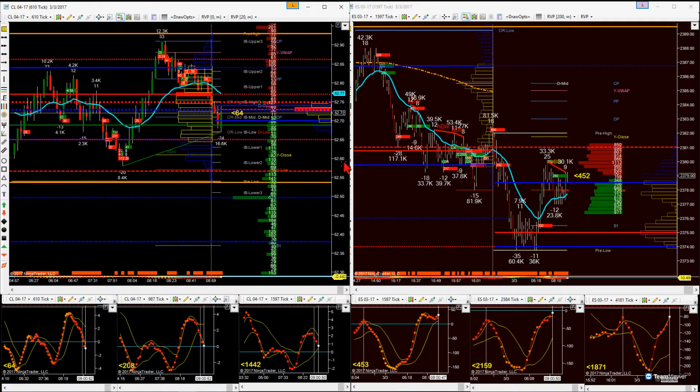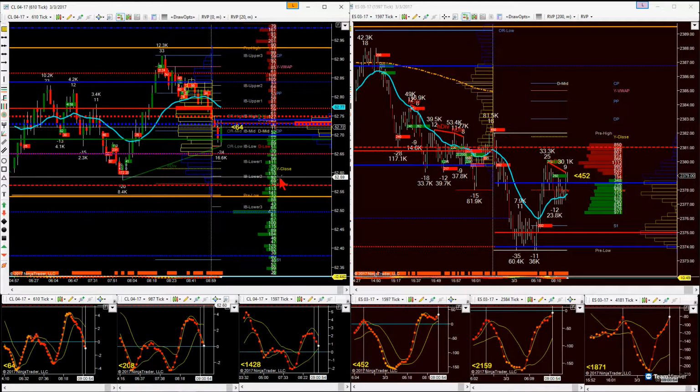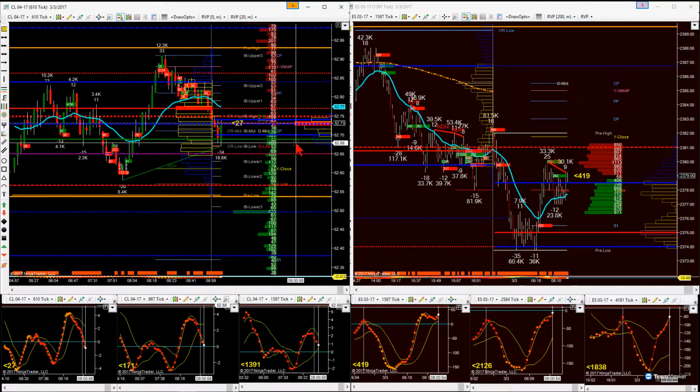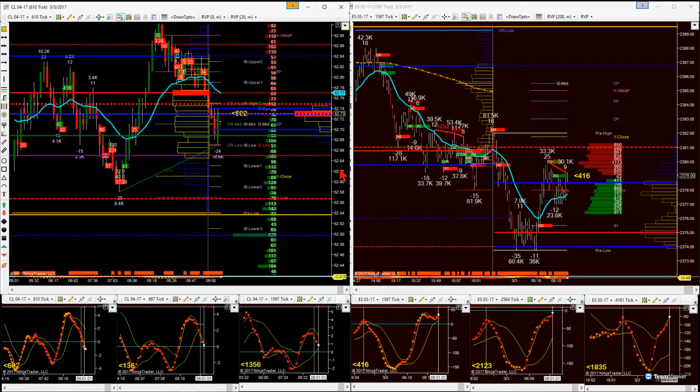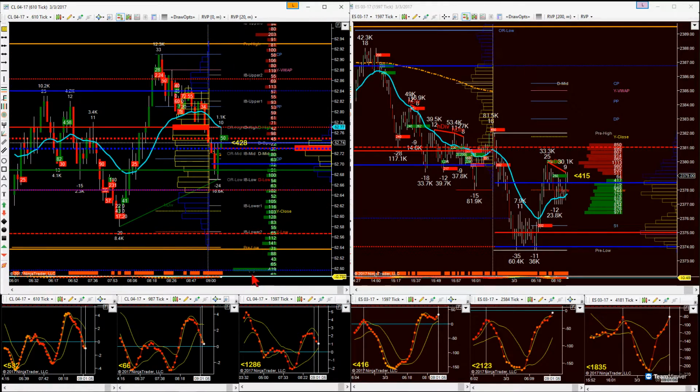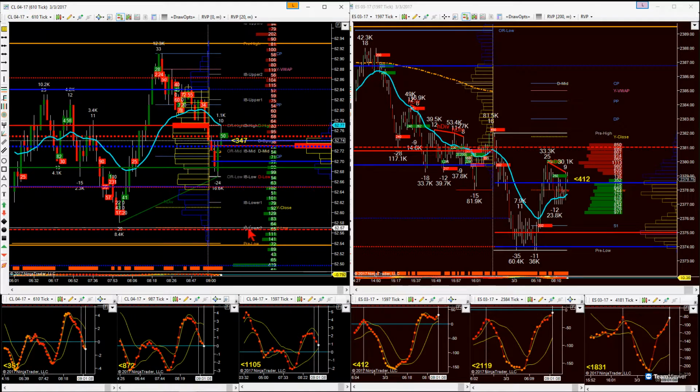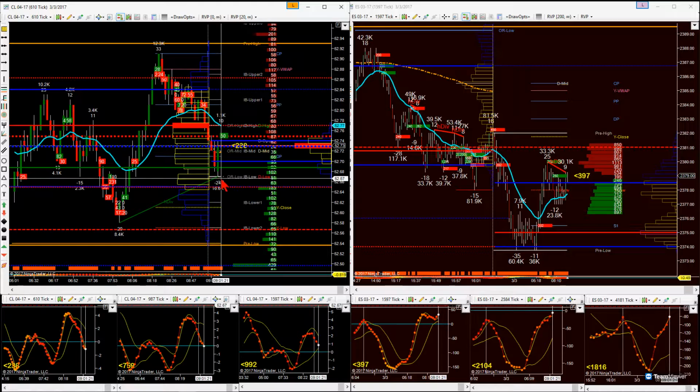Is this high volume node and the levels below it going to hold and give us a long opportunity? Or are we going to get below here and start setting up for a short and start treating this high volume node as resistance? So let's see where we pushed down to. We came down pretty much to the high volume node, have turned up from there. So we're watching here at the current low of day. We'd start watching for a potential long. Not yet. There's no divergence on the BBs. It hasn't had the time to set up.